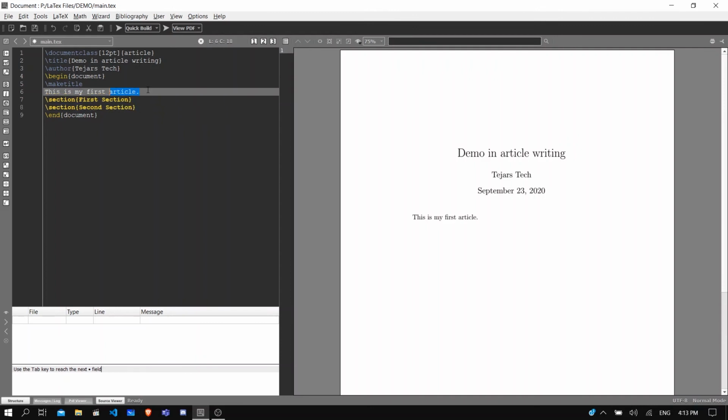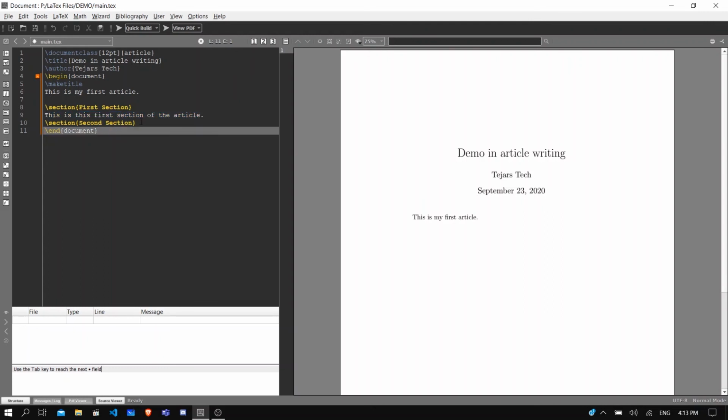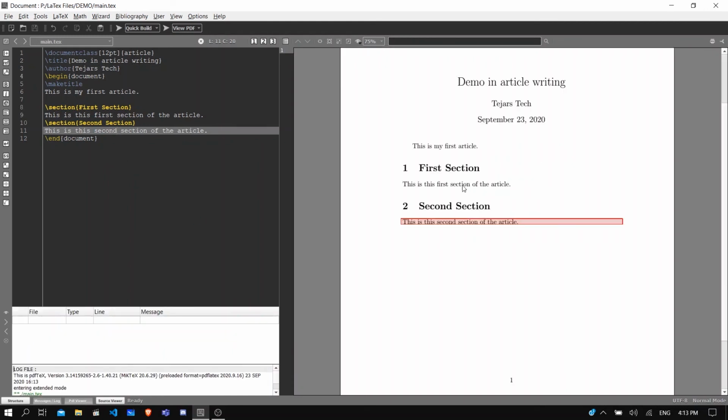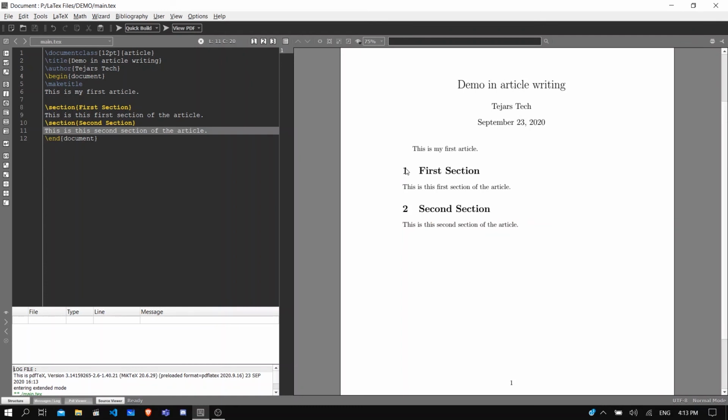Then I copy this text inside the first section: this is the first section of the article. And I copy this and go over here: this is the second section of the article, right?